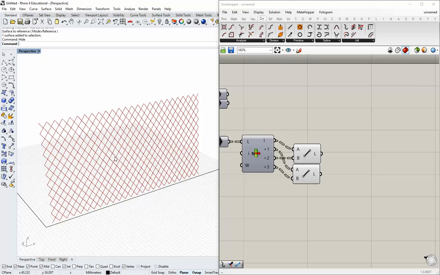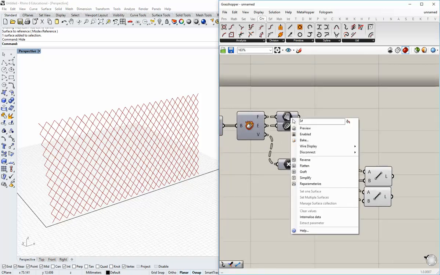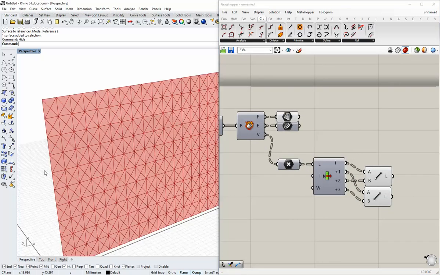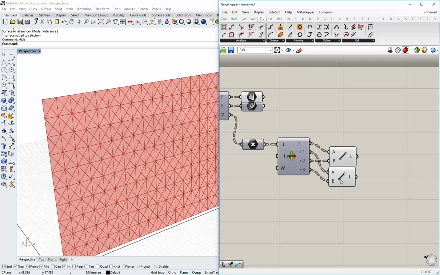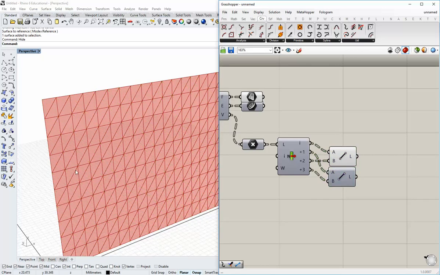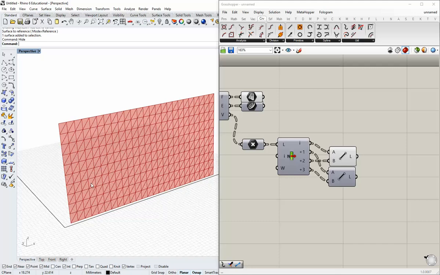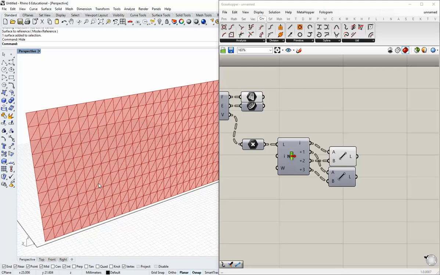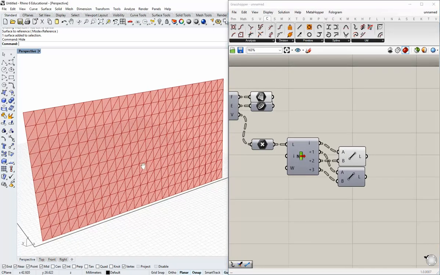Okay, another thing that I think we should check out basically is, I guess I'll start just with one of these. I guess I'll work with those. I'll turn those off. But let's say we wanted to add some variety to a panelization, a surface panelization, or maybe it's some sun shading, or maybe it's just different openings. Just to kind of put it in really basic and kind of dumb architectural terms.